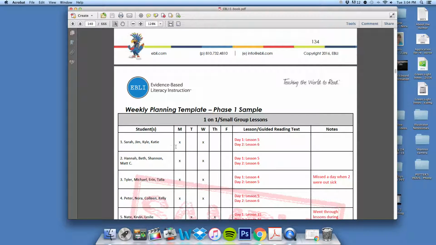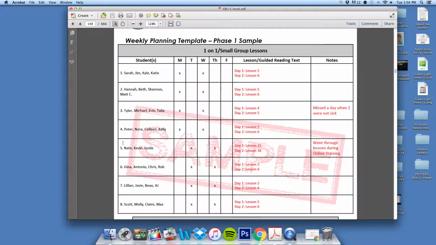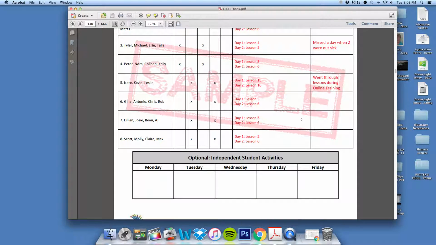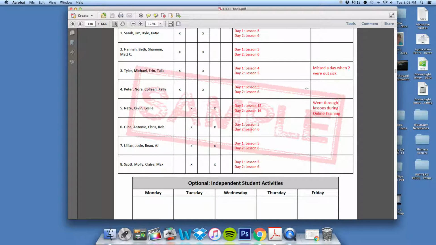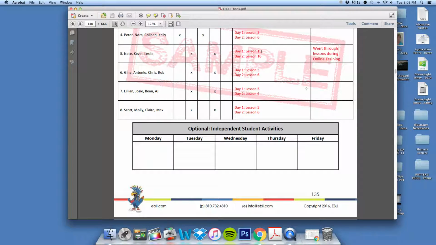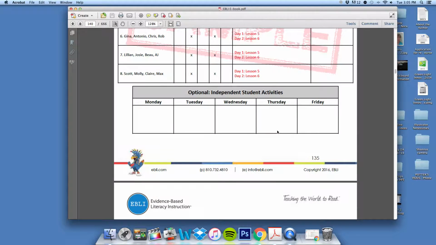So if you'll see here, now I've got all my students and all my groups ready. Now I'm going to say which lesson I'm on day 1, which lesson I'm on day 2, etc. Any other notes that you need, over here I have notes about who missed a day when they were out sick and who, these guys are way further along because they went through these same lessons during the online training. So maybe those guys, I start them later. So all of this that you have, and make notes about where you left off if you didn't finish a whole activity, so that the next time, you can kind of keep a booklet of these planning templates, and next time you can just pick up where you left off. So there's a lot of good space there for you to make your notes.